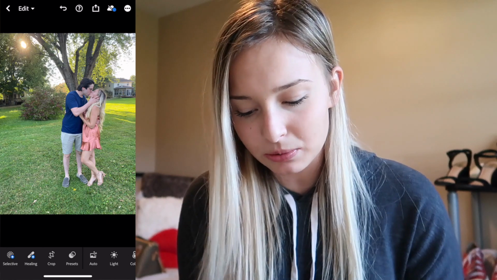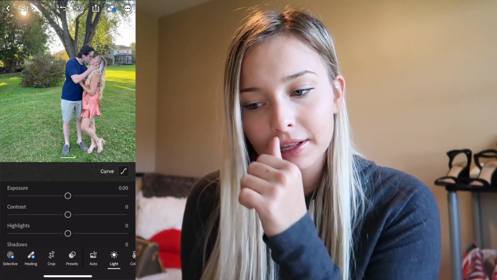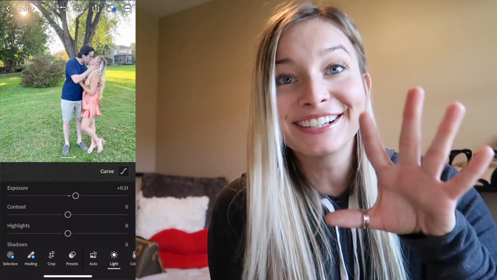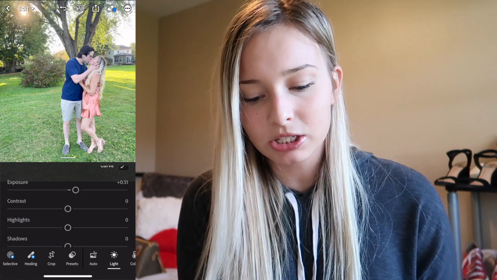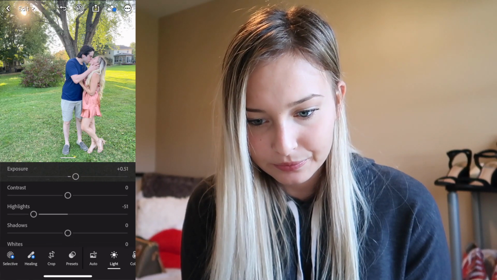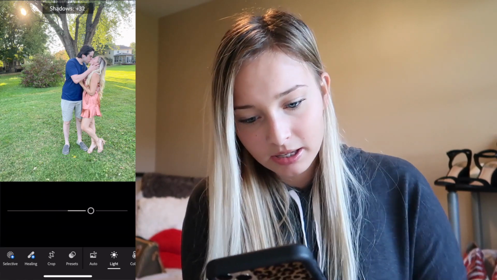The first thing you're gonna wanna do is go to Light. It's right at the bottom here. You're gonna click it, and the first thing you should see is exposure. The exposure should be 51, so you're gonna wanna put that on 51 here. It's so hard to literally get the exact number, but I'm gonna try here. And then you're gonna skip contrast, go down to highlights, and put it on -52. And then shadows should be 60.